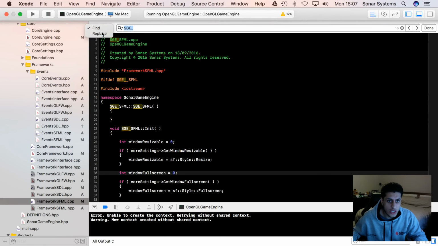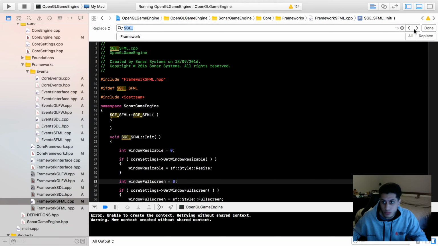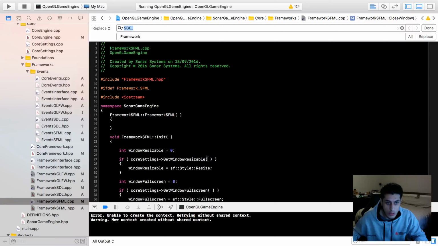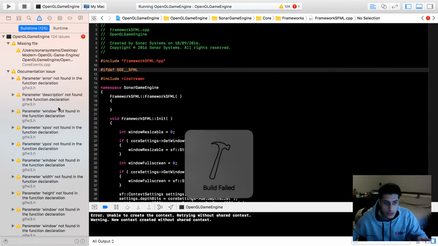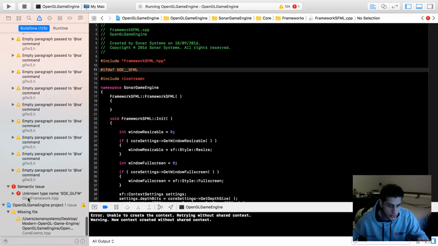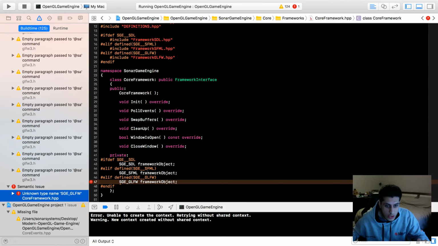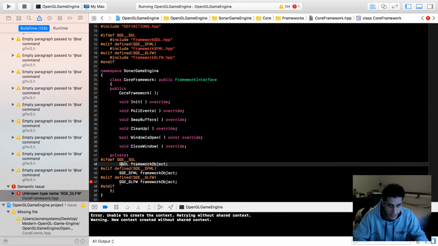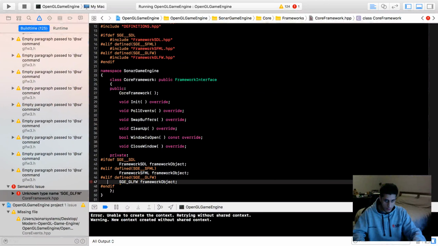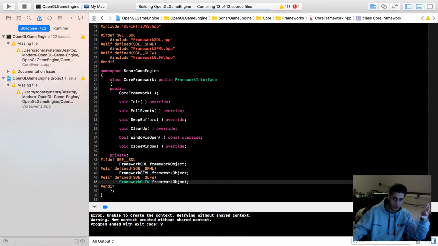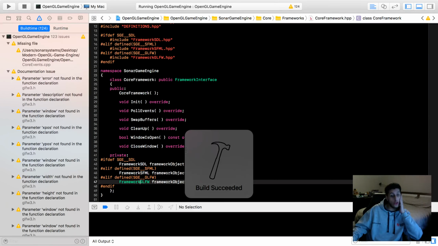Now let's do the same. Change this to SGE underscore, build it. We will get errors. Let's fix those errors. These should only occur once, should only be here. So now if I build, I'm running it, it should run now.